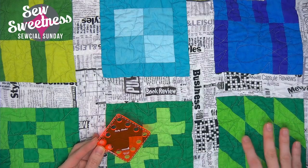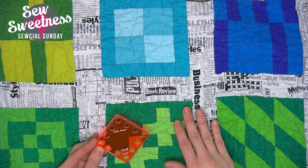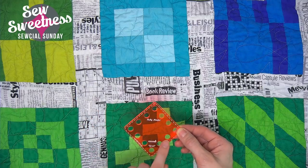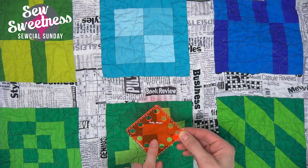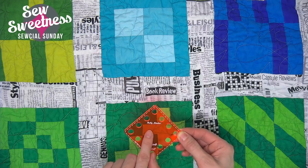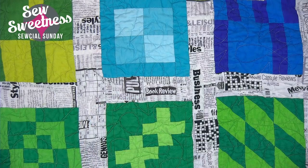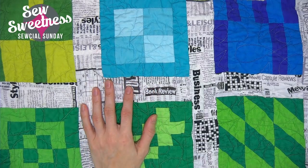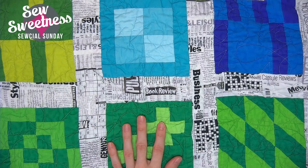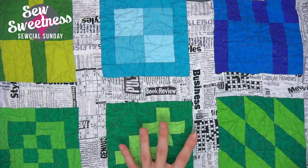The blocks that only have two colors, it's a little bit easier to tell light and dark value. Let me just hold it up. As you can see by looking through the acrylic, you can see the darker portion over here. This is my darker green fabric, and the lighter portion over here, that's the lighter green fabric. It's much easier to see with blocks with only two fabrics, but I'm going to show you a few blocks also with more than two fabrics where it's really necessary to be able to see the values so that you don't have a bunch of geometric shapes that are all blending into each other.